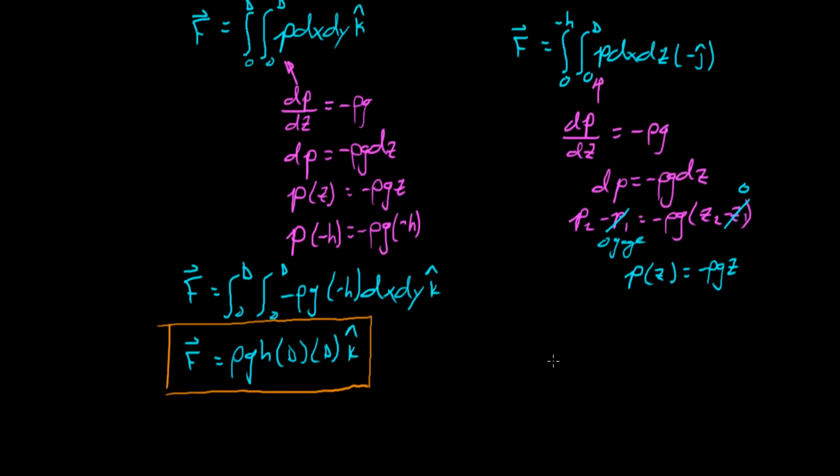All right, so let's sub that in. Force is equal to the integral from 0 to negative h, integral from 0 to d of minus rho g z dx dz and a minus j hat. So we're getting lots of negative signs here. This might start to get a little confusing. Thankfully, these just cancel each other. Bing, bing, bing, they're gone.